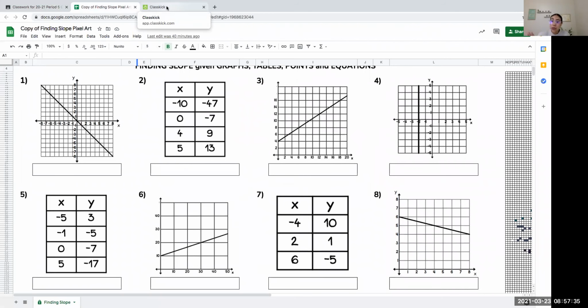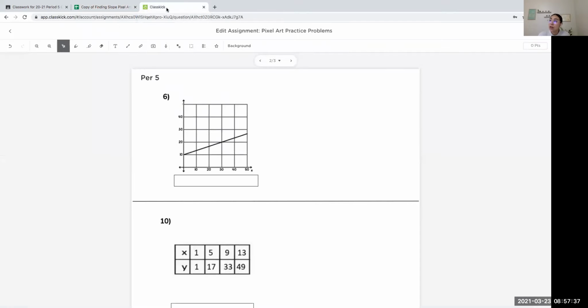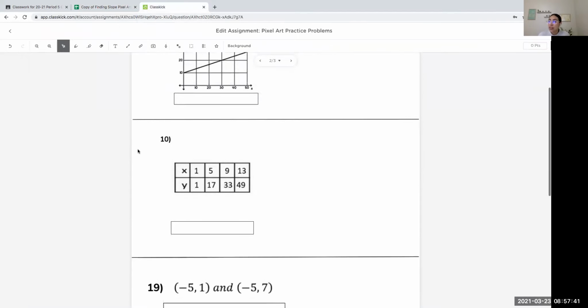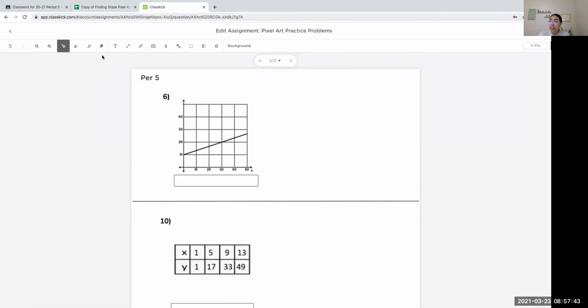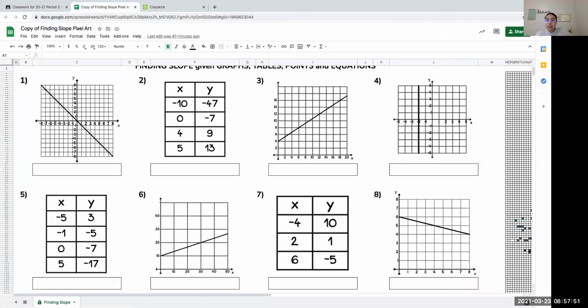So I can show you how to work through these problems. I'll be using Classkick, just a blank sheet for me, to work through a couple of examples. Actually, I'll give you some more time to get there. Give me a thumbs up if you're ready and have that assignment open. Give me a clap if you need more time to get there.